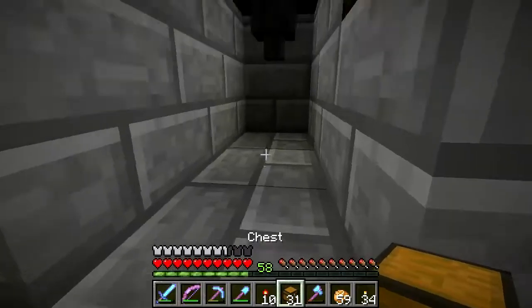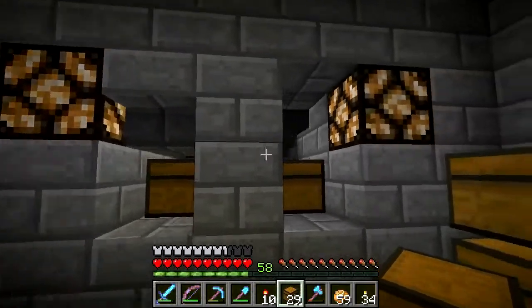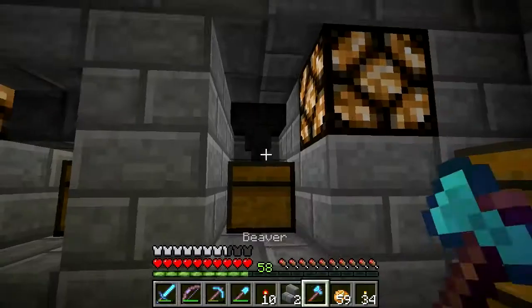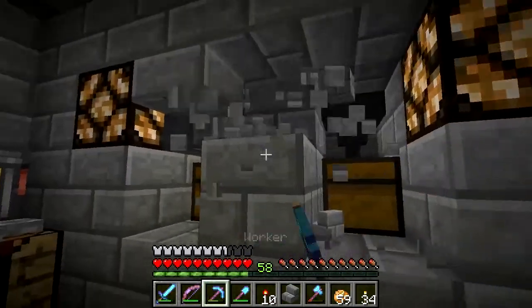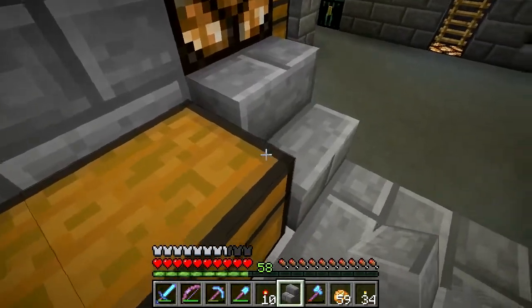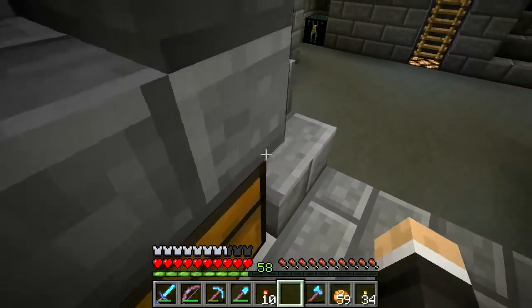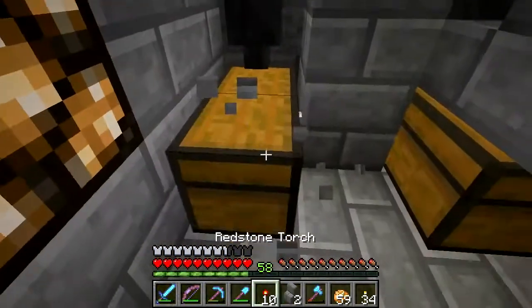And we're going to get our chests back down. Toss our spider eyes in there. And we'll get our stairs back. I do prefer it with the 2 stairs over the single stair. Oops, that's going to open the chest. There we go. We'll put that back upside down, and we're going to do a similar thing over here for the string.